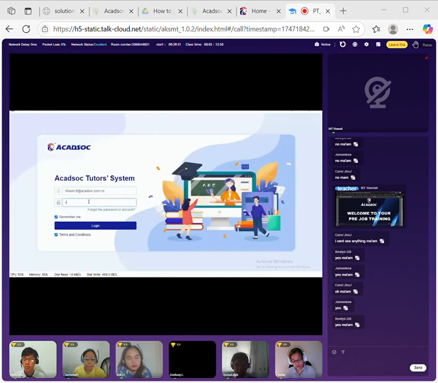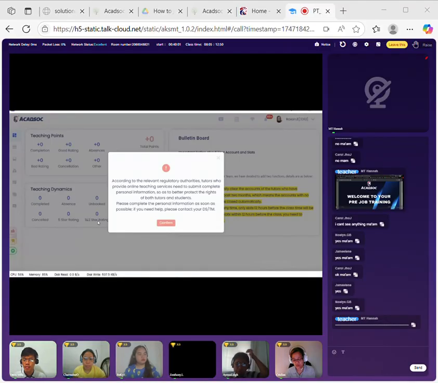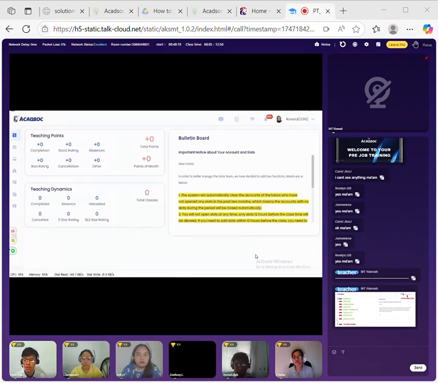Before you raise your questions and clarifications, let me just add additional information and explanation. So once you log in to your Tutor Client app, this prompt here will constantly appear. So all you've got to do is click the confirm button or just directly close it. It will gradually disappear in time, especially if you're almost done with your HR task or once you have plotted for the first time.